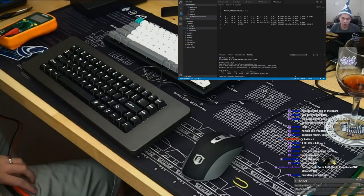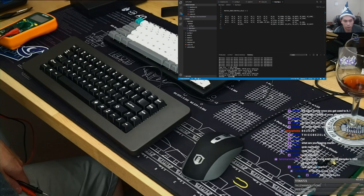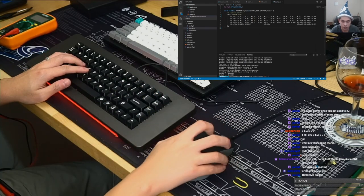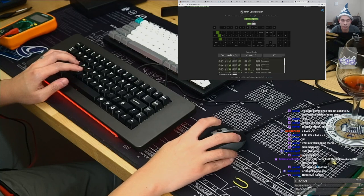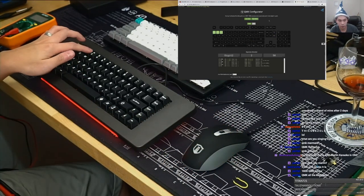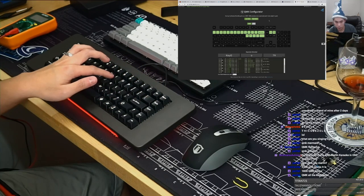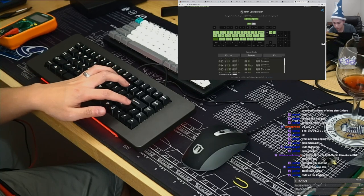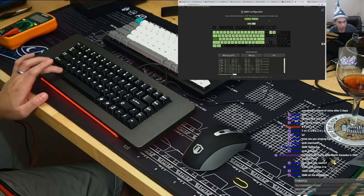There we go, let's flash it. It is flashing. There we go. And it's the default red color. Let's see. Okay, now this is the true test. Want to be absolutely sure. Here we go. Test. Okay. Uh-oh. Guess I screwed that one up.